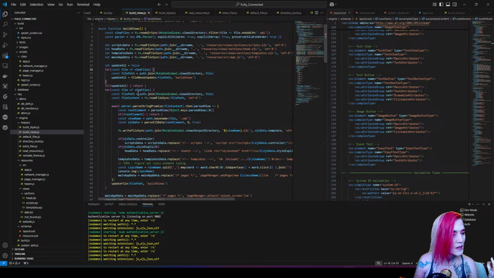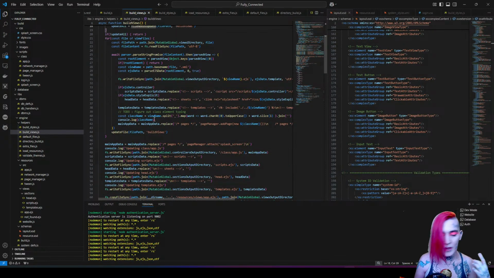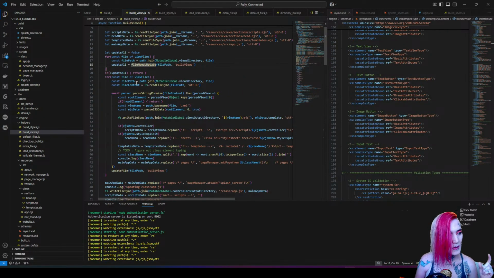The thing is, this file needs updating, and the update files. It was because I have that implemented here, the template data, and I think EJS data was called something else before.